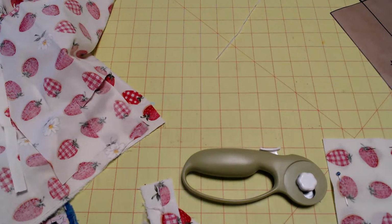And we'll just start setting the iron down and then lifting it up. You don't iron interfacing on. You don't move the iron a whole bunch. You let it set down and leave it in one place for a little bit. And then you move it again. It's not an ironing motion of moving it back and forth. It's just straight up, straight down. About 10 seconds or so in one spot. It'll take me a minute to do both pieces. You just want to get that hot enough to get that glue to stick.